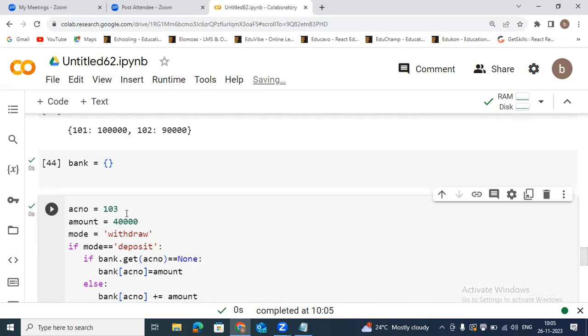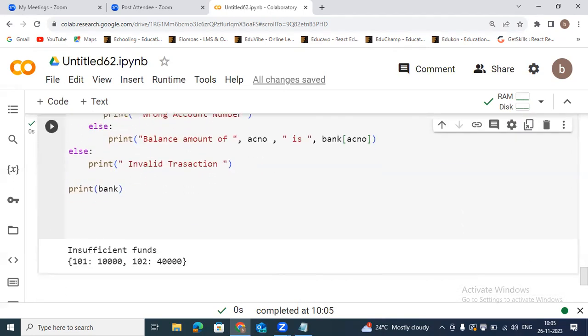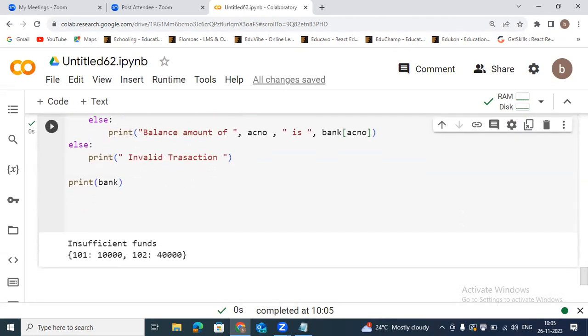Observe here. 101 already available. What balance does he have previously? 10,000. But he is trying to withdraw 40,000. Check what happens. What's the output? Insufficient funds.